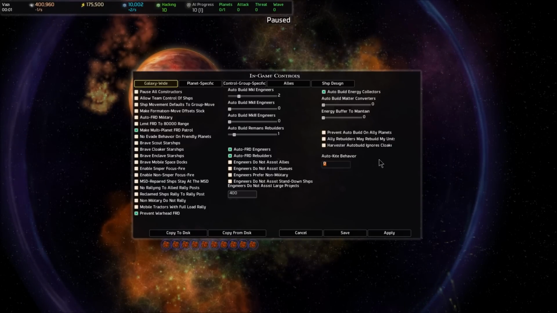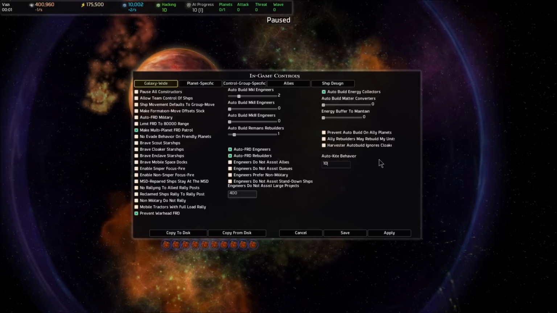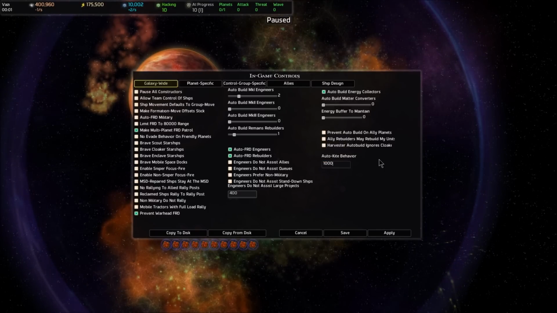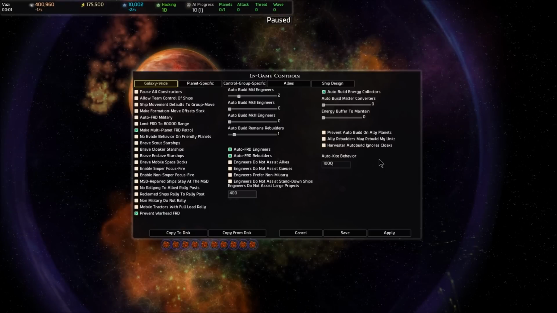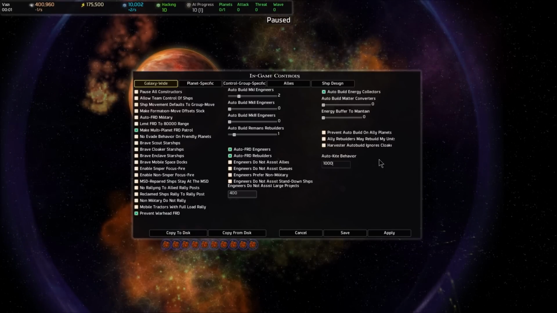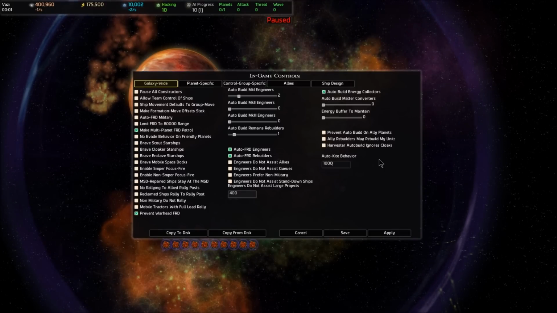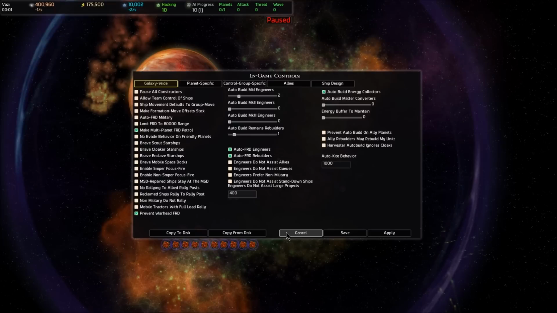Lastly, let's change auto kite behavior from 0 to 1,000. That's just going to make it so that our ships will always go to their maximum distance when they're firing their weapons, and they will back up if necessary to try to stay out of range of the enemy's guns. That's all I change here, all right?